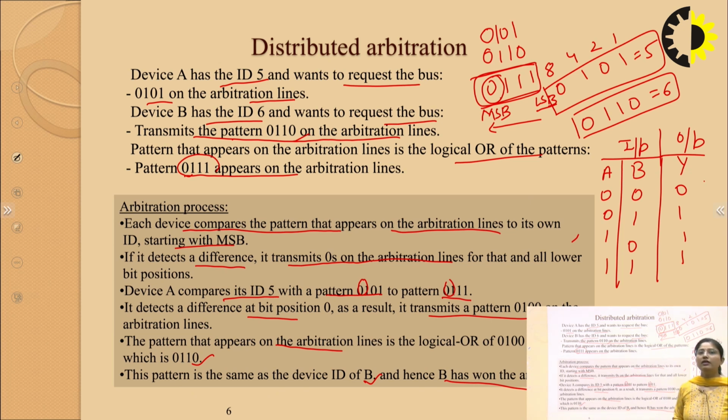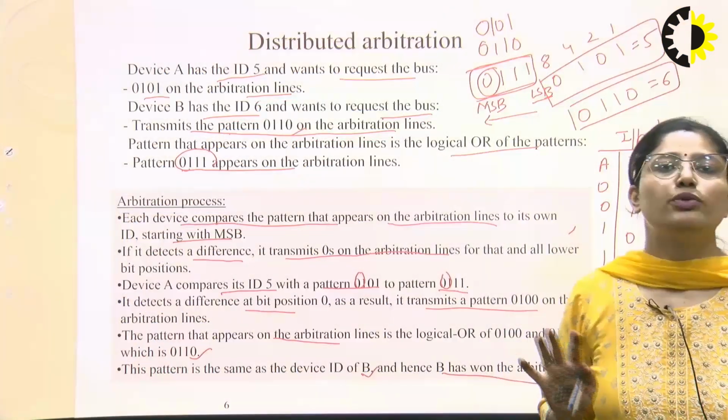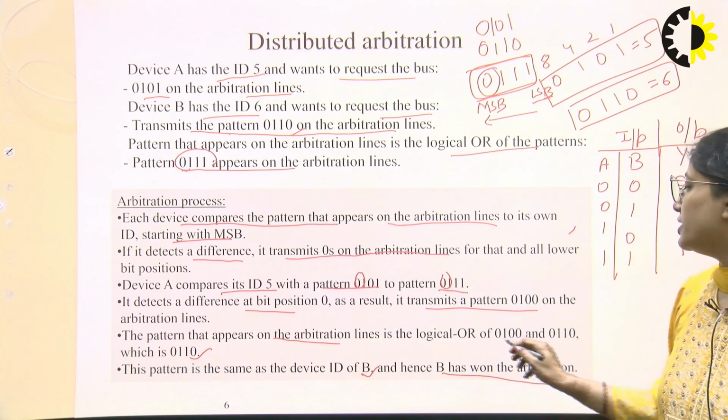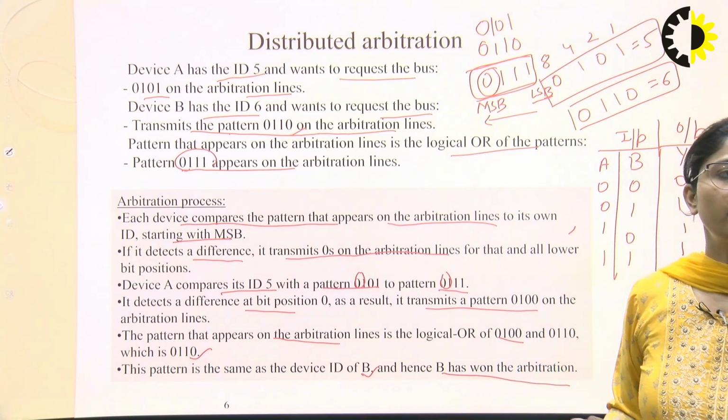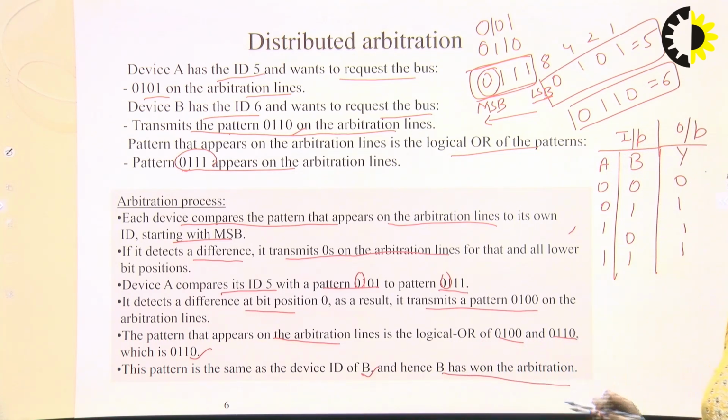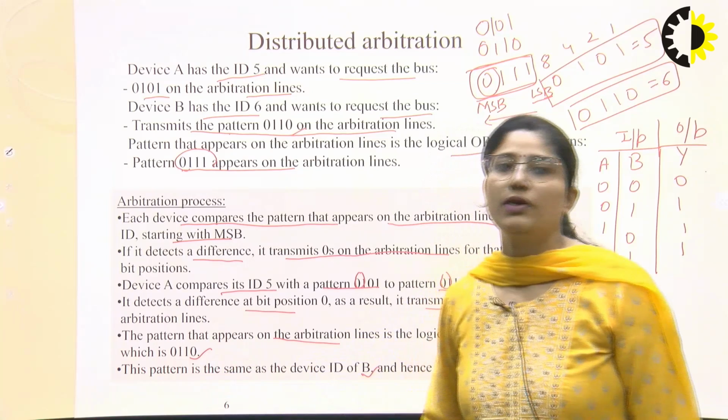In the daisy chaining method, there is no comparison to decide which device gets the bus first. It is only based on the priority of the bus. But in distributed arbitration, as we will see, first we compare both the IDs, get the binary of ID 5 and ID 6, and do the logical OR, and we get 0111 here. Then we compare both the MSBs of ID 5 and ID 6. When we detect 0, we do the difference. After the difference, we get 0100. After the difference of 0100 and 0110, we get 0110.